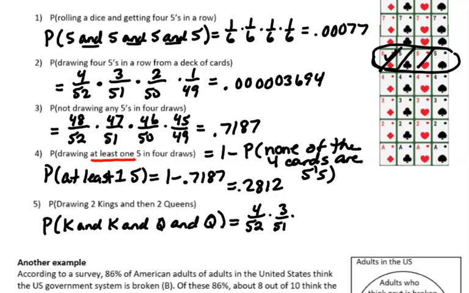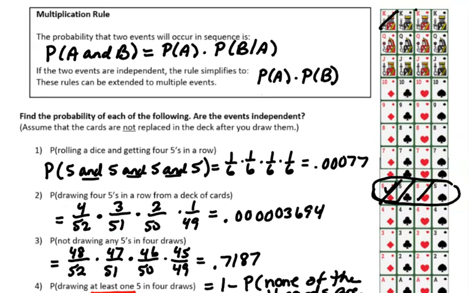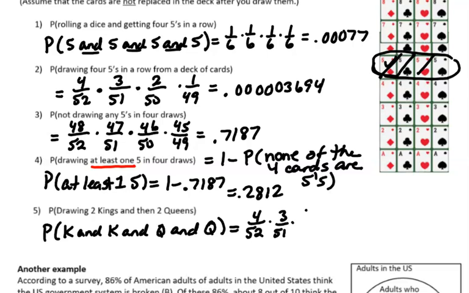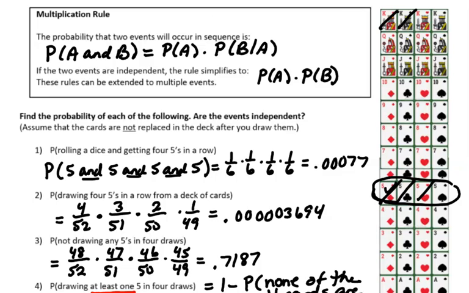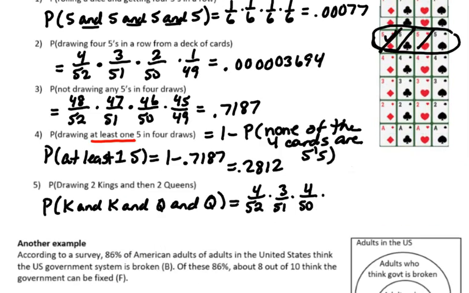Now I want to draw a queen. Okay, so I've drawn 2 kings. I've only gotten down to 50 cards, but I still have 4 queens left. So this is back to 4, but there's only 50 cards to draw from. Now that I've drawn a queen, there's only 3 queens left, and there's only 48 cards left. Okay, so this would be a little easier than drawing 4 fives. There's a higher chance of this. Not a lot higher chance. This is 0.00002216. So this is not a lot higher chance, but a little bit higher chance.